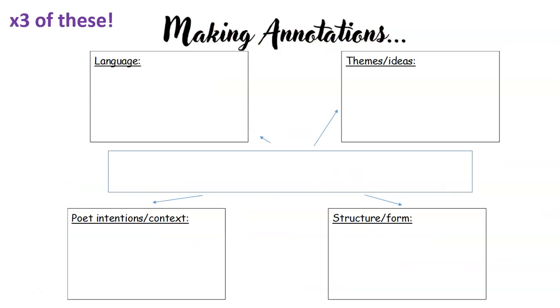You're also going to need 3 of these sheets, which you've probably also seen before by now. The reason you need 3 is because later on in the video I will give you 3 main quotations from the poem to annotate in greater detail. Again, you can either print this out or you can copy it onto a document and then type your notes directly onto these sheets.